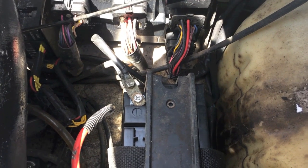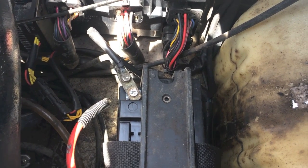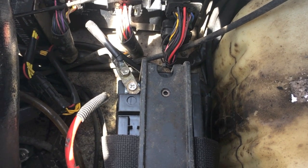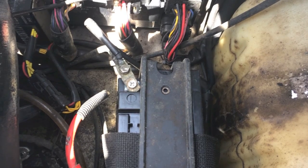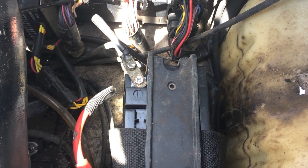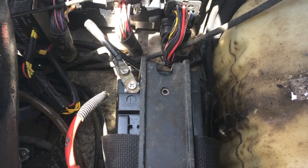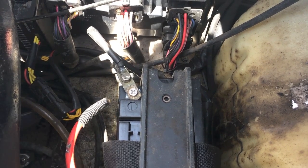So you hook it up to a trickle charger, maybe five to ten minutes, get the engine running. Then you take the jet ski out and drive it for about 15 to 20 minutes. With the stator, it will add a slight charge. However, it will not perform to the level that an alternator in your car performs by charging the entire battery. So when you get back to the dock or shore, don't be surprised if you can't get the engine to start after you shut it down.